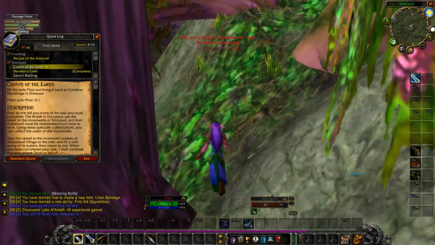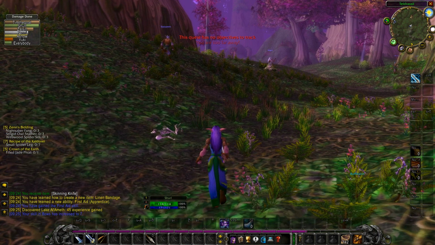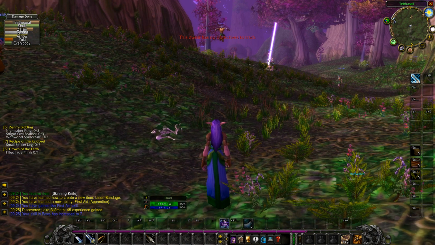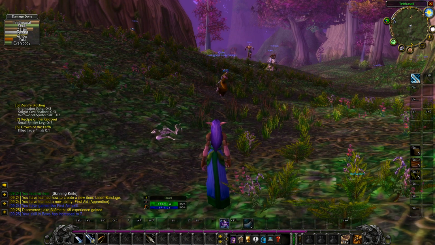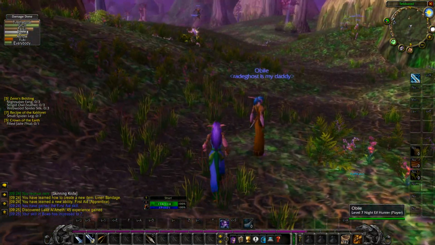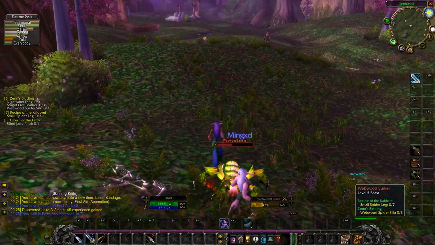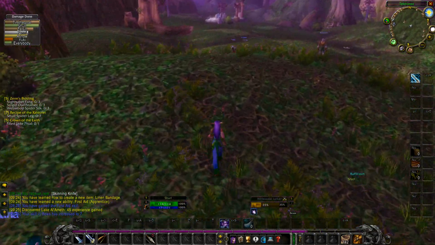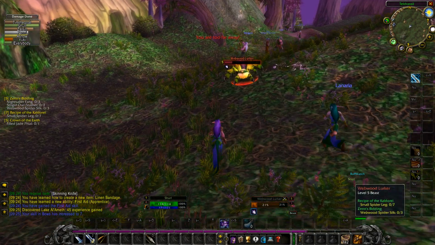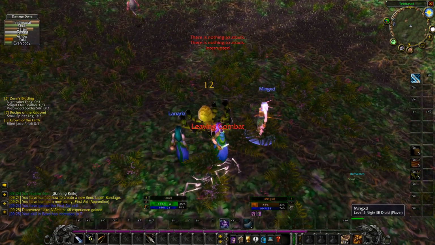Okay. We need to get our quests up. Control shift click. Control shift alt click. One of these things is going to do this. Alright. Zoom the camera out. Okay, everybody's pretty much camp spawning mobs.